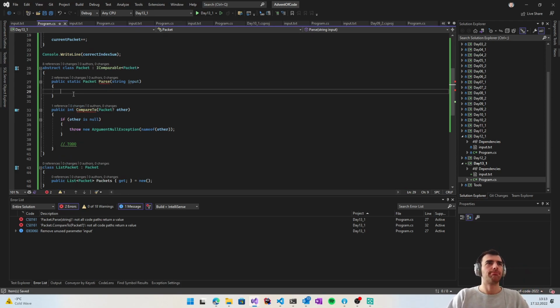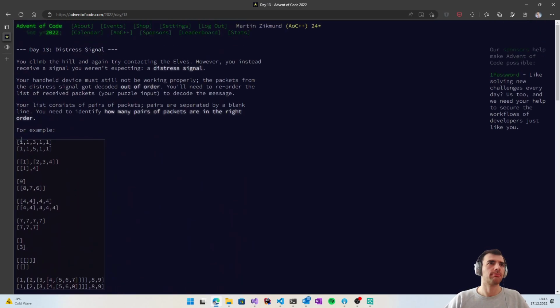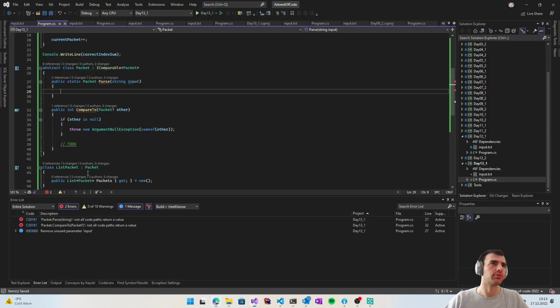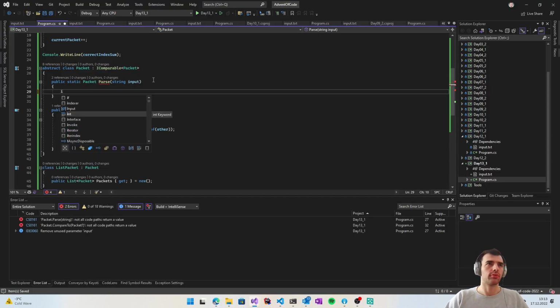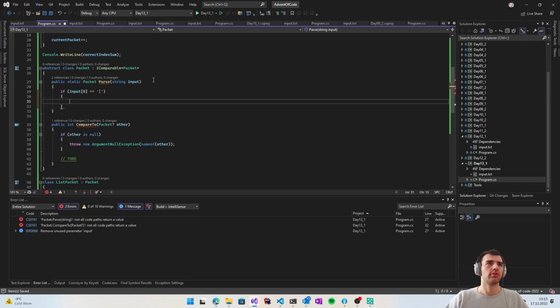So for the parsing, we need to first determine if the packet is a list packet or a single value. So if input starts with this, then it's a list packet.